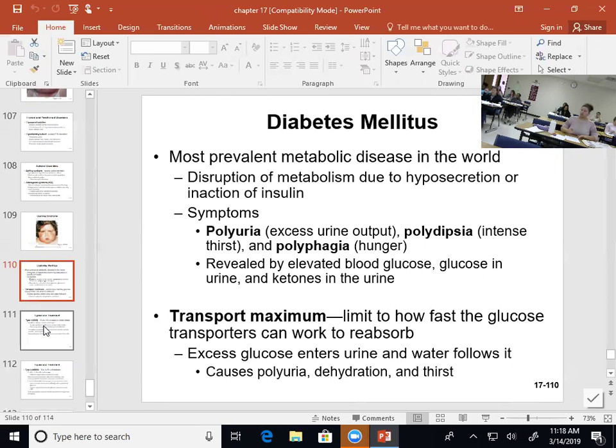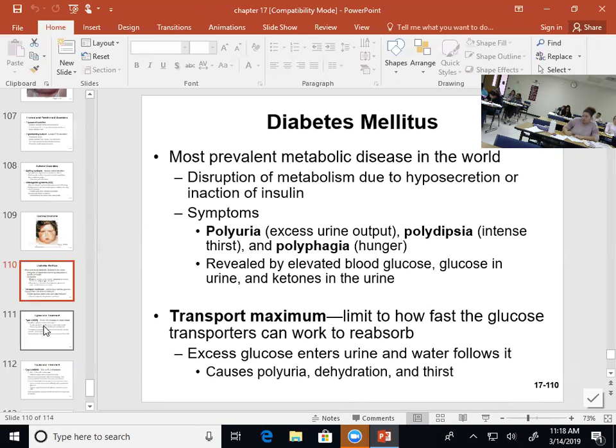Okay, so I want you to know some of this terminology: polyuria, polyphagia, polydipsia. And so the definitions are here. Make sure you know them. If you break these words down, because prefixes always are going to mean the same thing. Root words and suffixes, I tell you over and over. So once you get it, things become easier.